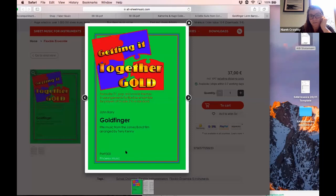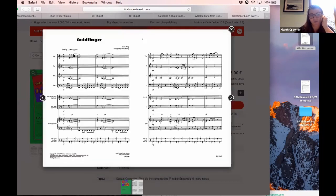It's the Phoenix music. So basically they do these flexible ensembles, mostly popular music. So this is, say, Goldfinger, but they have just loads and loads of popular songs that the kids would actually know, but they're written basically in just 4 parts. So you have a 4-part, but it's written in every key, for E-flat saxophones and for B-flat clarinets and any instrument. So it's very, very flexible, and they have optional piano and optional percussion if you want to add it in as well. They also have their easy violin or easy string parts here, and they have all the different parts, 1, 2, 3 and 4.